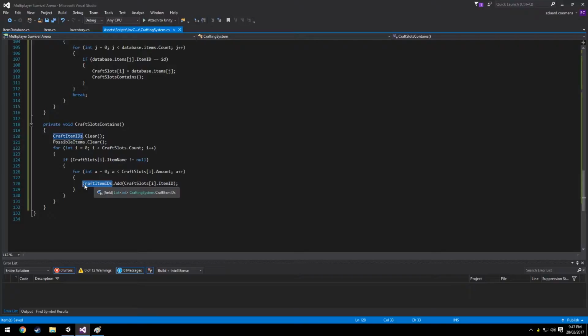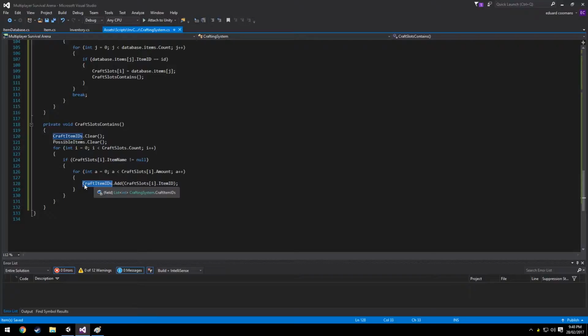So now that we have all the item IDs within our crafting system, we want to go ahead and compare those to something. Broad term, I know, but that something is going to be a blueprint. So for all plans, we could call it recipes, really.